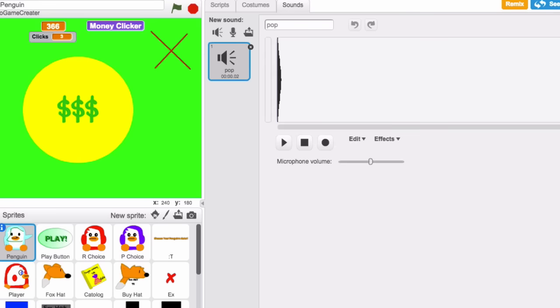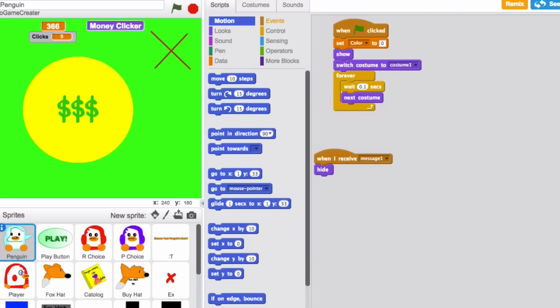If we go to sounds, I don't know if there were any sounds. I didn't have my sound on. But it gives you every single thing here: looks, sound, pen, data, events, control, sensing, operators, and then more blocks. So definitely feel free to go ahead and try this out. I'll leave the link in the description. I definitely think you guys will like it. It's something you could spend 5 minutes on, and it's just really cool.